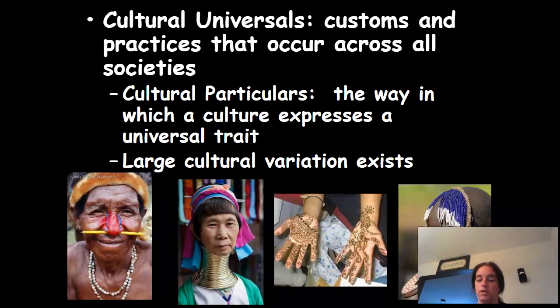It's important to understand that large cultural variation exists, but other cultural universals include things like dancing. Again, though, what's considered to be acceptable, appropriate, good dancing varies from culture to culture. The family unit is something that happens in every single culture. Again, there's large cultural variation, though. In the United States, it's oftentimes parents and their children, whereas in other cultures around the world, it might be extended family, or it might be a man, all his wives, and all their children.